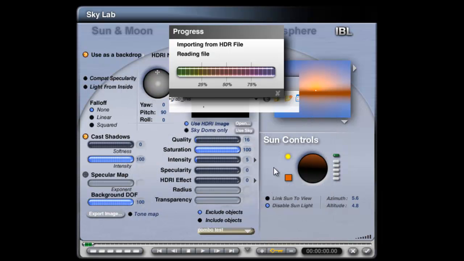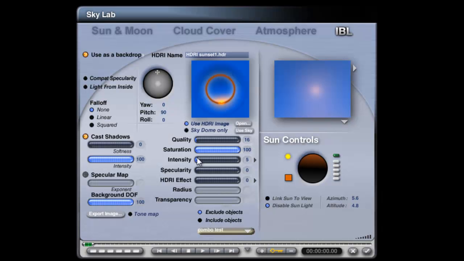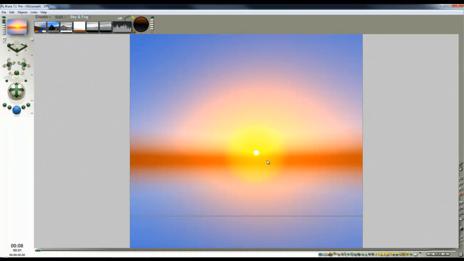So here's the HDRI, and I'll add it to the sky, and I must remember to rotate it, so that's 180, 0, 180. We'll bring it round, and now it's adding in again over the existing effects.